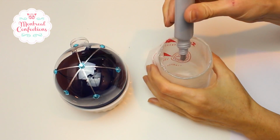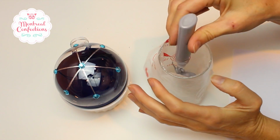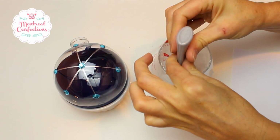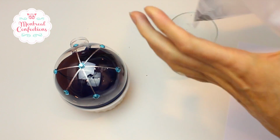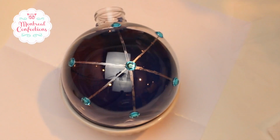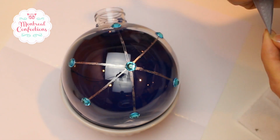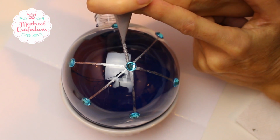I'm a cookie decorator, and so I'm going to use a piping bag to put my puff paint on the ornament here. So I'm just squeezing that into a tipless bag, and then I've got it there. I'm just going to tie a knot in my piping bag. Now I'm just adding some puff paint here to my preliminary guidelines.